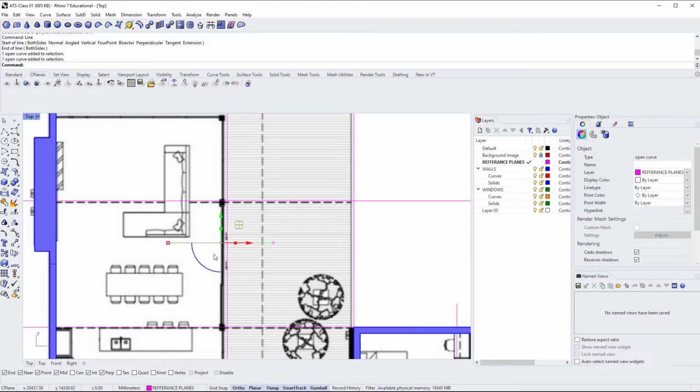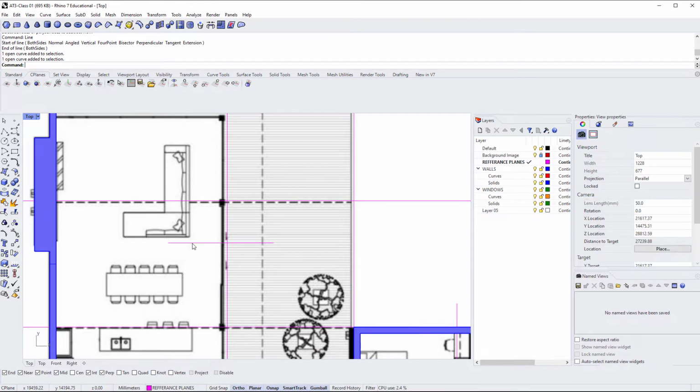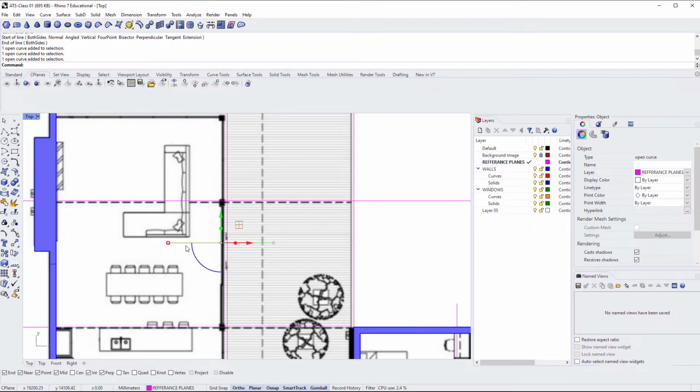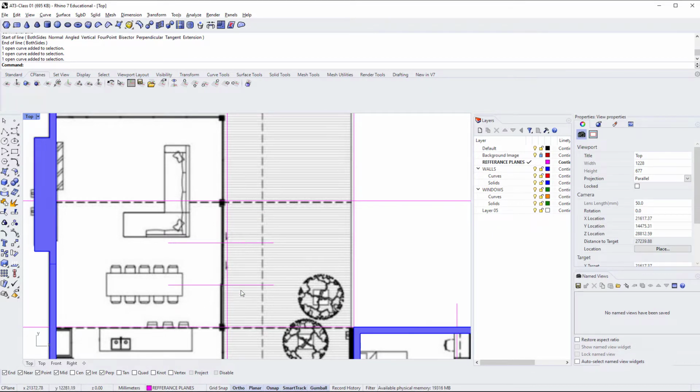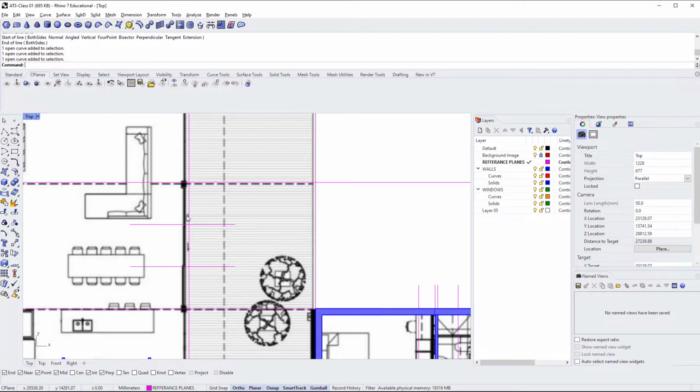I can then copy this using the gumball as well. So I'm going to click on the line, hold Alt on my keyboard, click the green arrow again, and you can see it takes into account the previous value, and I'll just hit enter. And that copies it going downwards as well. So now we have evenly spaced sliding doors. You have two big sliding doors here, and then the fixed glass panel here, all at equal distance.